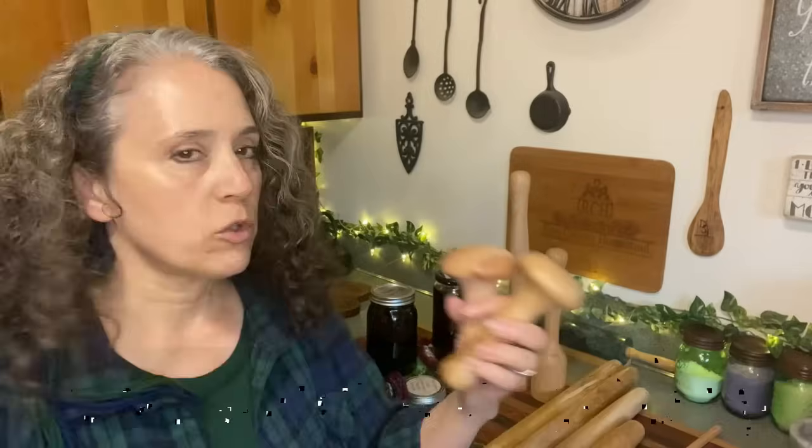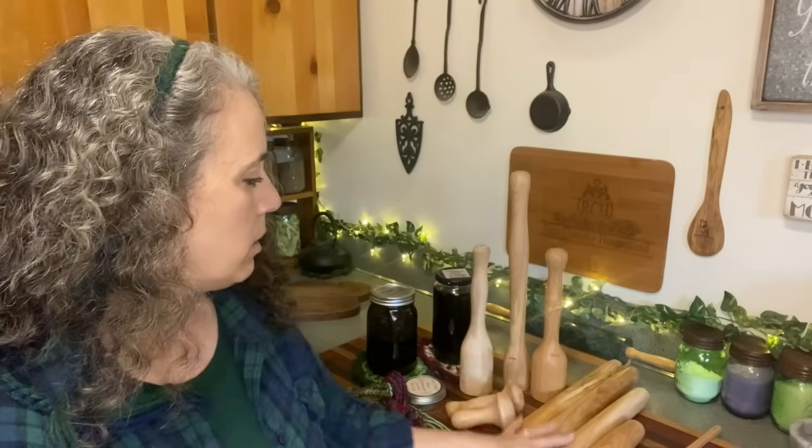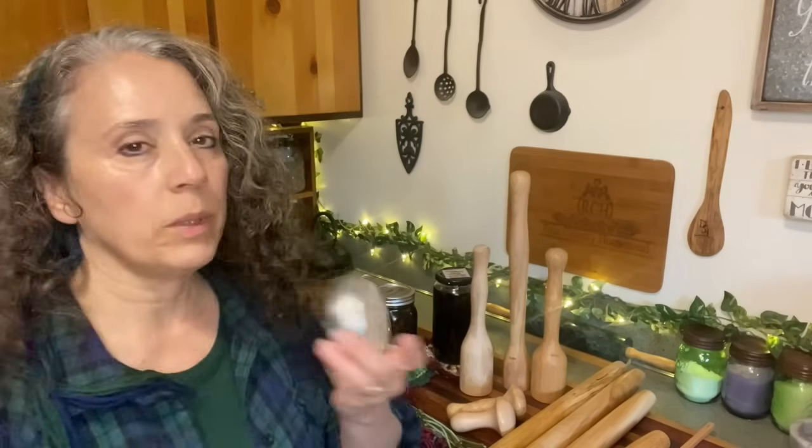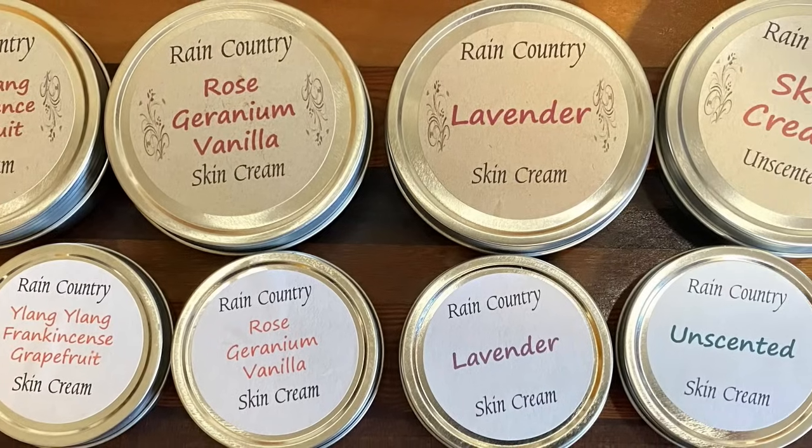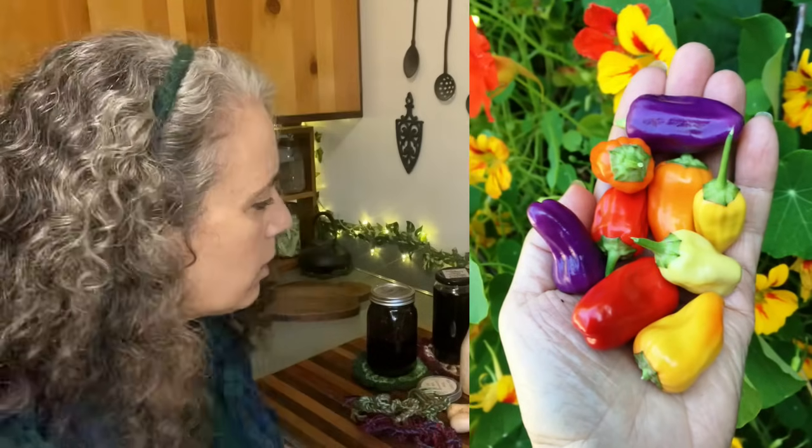And then we've got the mushroom style sock darners, and then the rolling pins, and then the fermenting stick, and then other things that I make on a regular basis to sell would be like the skin cream. I have 4 different scents, because one is unscented, and then 3 scents. I make hair ties, just like the ones you see me wear on a regular basis. That's all they are, hair ties. I'll pull my hair back into a loose ponytail with them quite a bit. I'll wear them kind of like a headband like this. And then I have a few other things that we sell. I still sell seeds from our own gardens, mostly herb seeds, but I have a few things like the Chinese 5-color pepper seeds and a few other seeds like that.